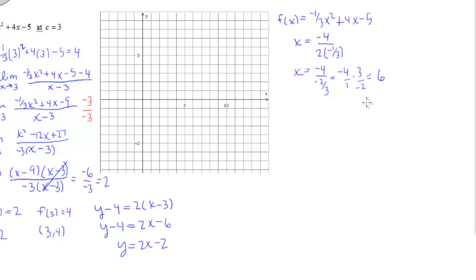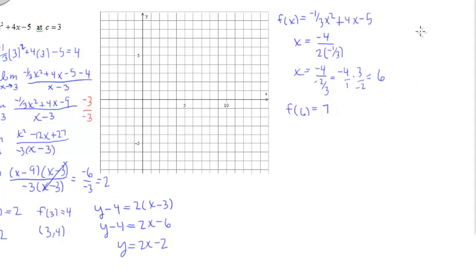That means that the vertex is at x equals 6, and then to find the y value that goes with that, you need to substitute in 6 into the function. And I know that you can all do that. When you do the work for it, it comes out to be 7 by substituting 6 in and doing 6 squared, which is 36. Negative 1/3 times 36 is negative 12. 4 times 6 is 24, so 24 minus 12 is 12, minus 5 is 7.